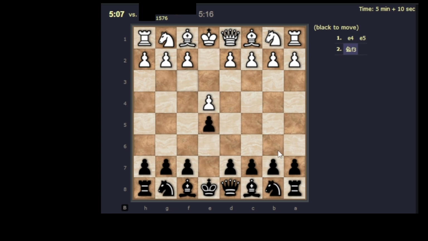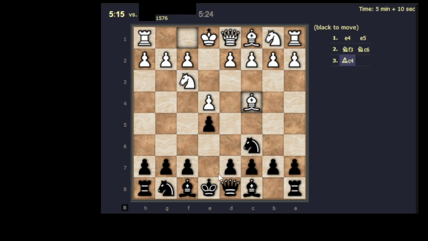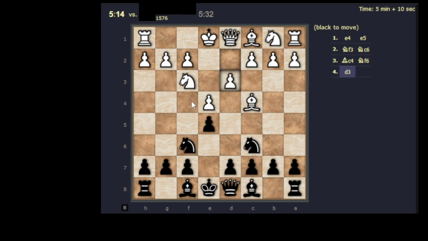Okay, another 5-10. See what we've got in store in preparation for the 2025. Another fried liver attempt. You wouldn't expect that from such rated players. Doesn't look like they're going for it. Fair enough.